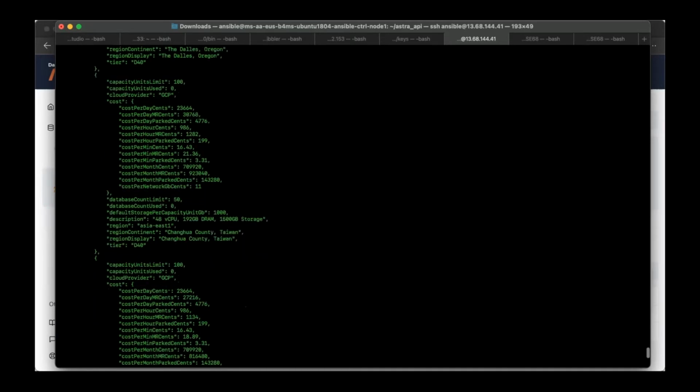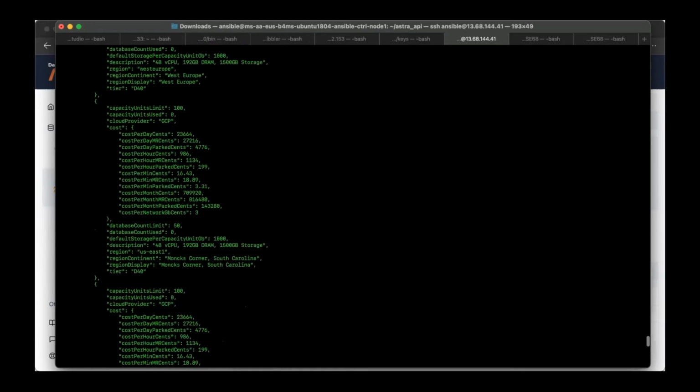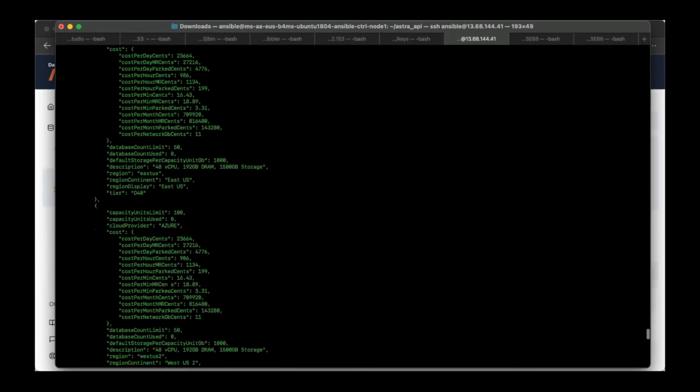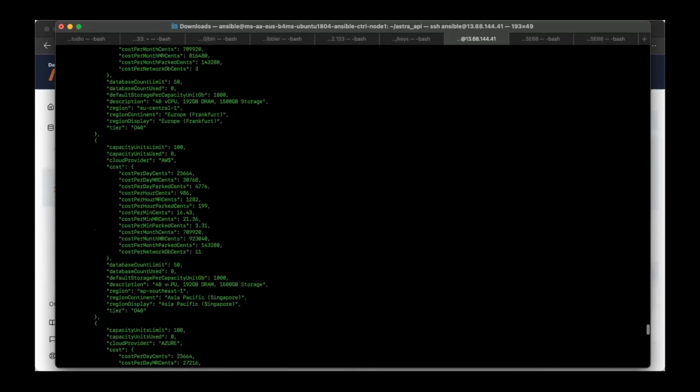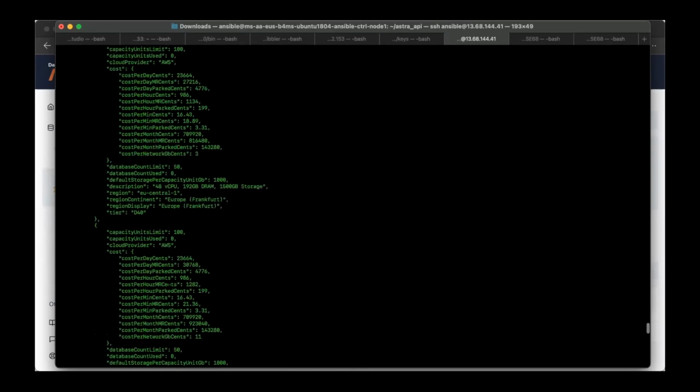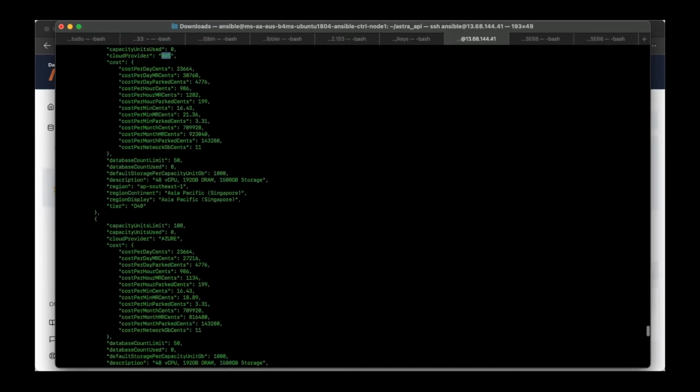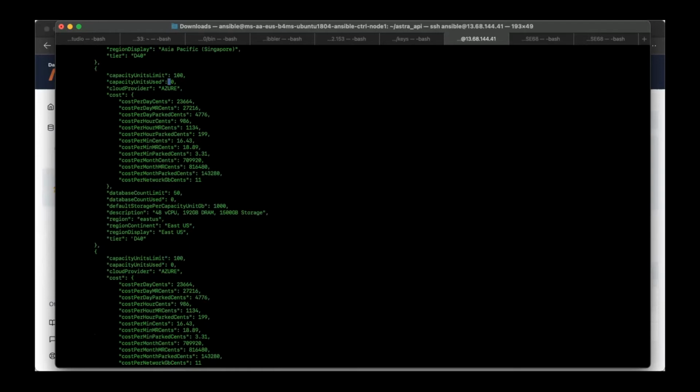What it did earlier was list all the available regions and the tiers that are available. We are just leveraging the developer tier in here. But as you can see, there are additional cloud providers, AWS, Azure, and GCP, with various tiers.